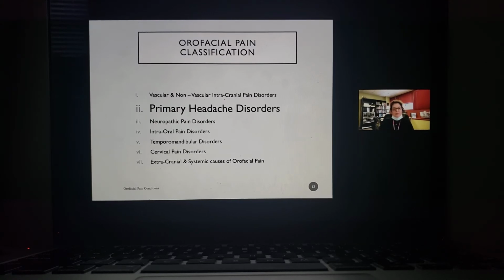So remember, for the vascular and non-vascular intracranial causes, what I want you to remember is that the individual is going to complain of the worst headache, nothing like this before, with a secondary or associated neurosensory or motor dysfunction. And specifically for temporal arteritis, we want to be sure that there is no involvement of the vision. In fact, if there is an involvement, that is going to allow us to think more about that condition.